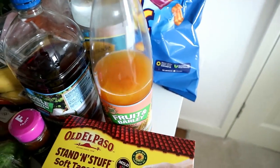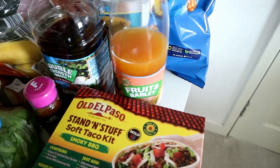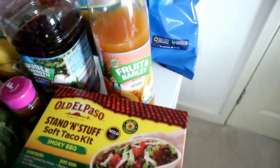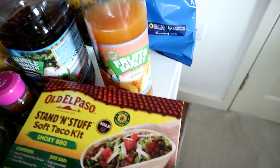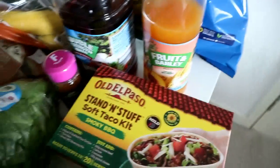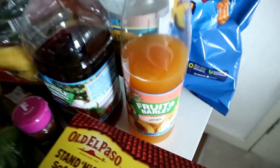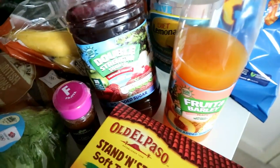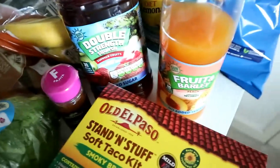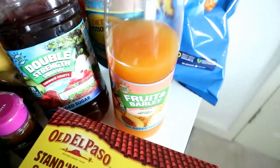We have already made up some of this and stuck it in the fridge because we like to drink it really cold, so don't worry that they're half empty. That is the peach fruit and barley — the no added sugar squash. That's my favourite. I don't like drinking water on its own, I find it a bit plain. So if I have a squash, peach is usually my choice. Jack, on the other hand, is a summer fruits kind of guy, and I usually run out of my peach before he runs out of his summer fruits.